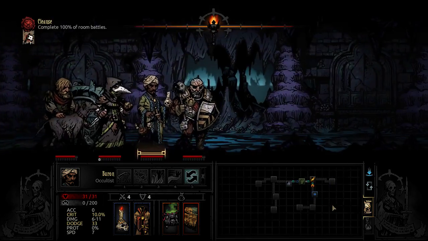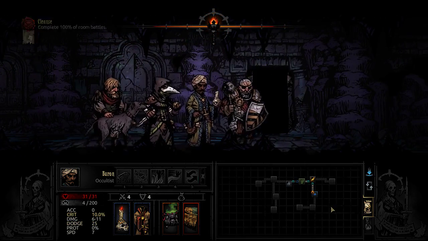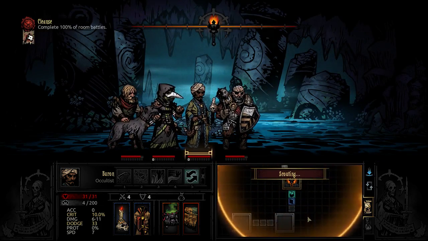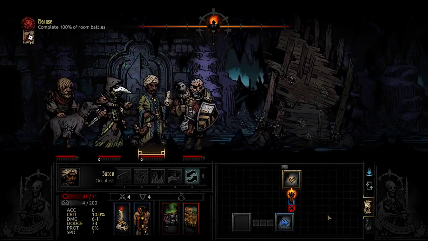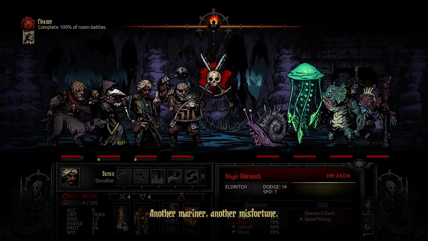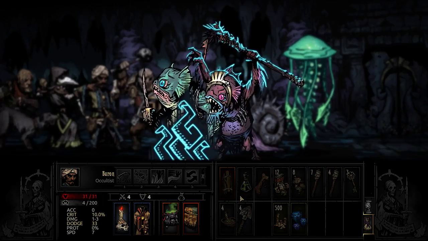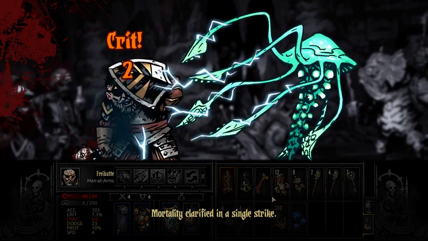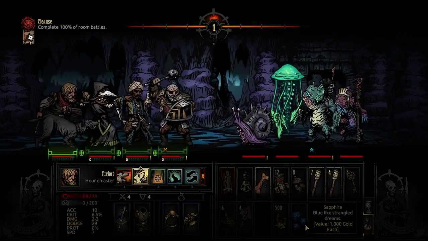Nice dodge. Not interested in acting with that bas relief, so we'll leave it there. If you interact with the shovel, you get 100 stress there, so probably going to avoid that. Another mariner? Another misfortune. Go faster! Ugh. Go faster! No! Go faster! You going to stun him? Yeah, of course not.